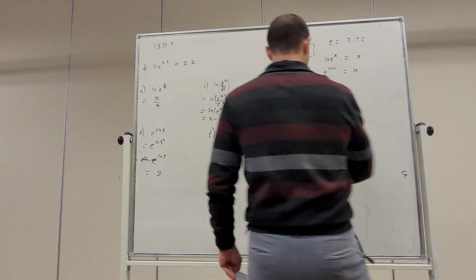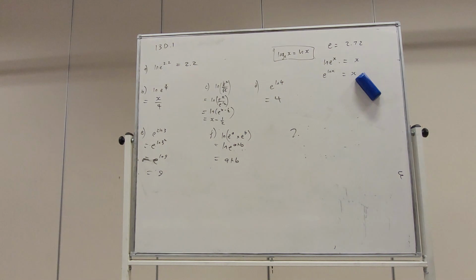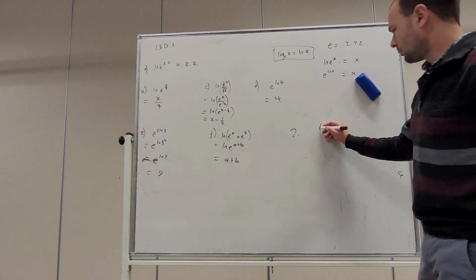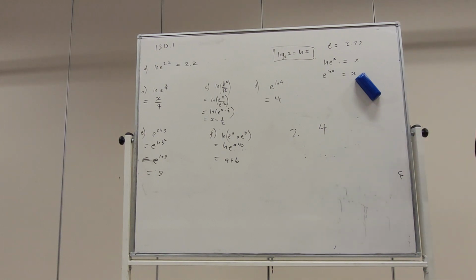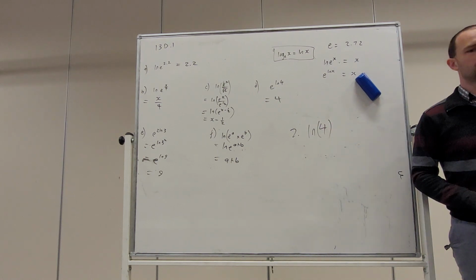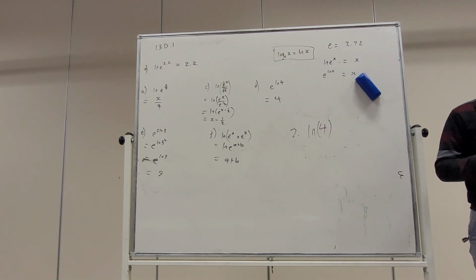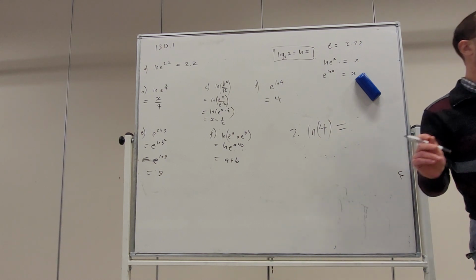All right, another go at question 2 here. We've got write in the form e to the power of k, where k is correct to 3 significant figures. So if we have the number 4, and we want to express that as e to the k, we want to express it as e to the something. What we're going to do is take the natural logarithm of 4. We're going to find ln of 4 and evaluate that in our calculator.